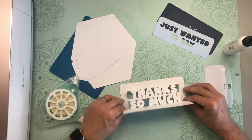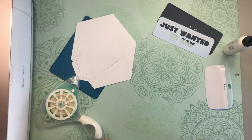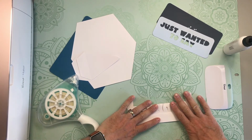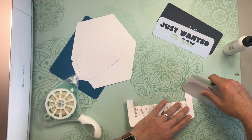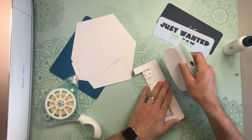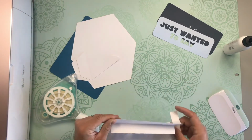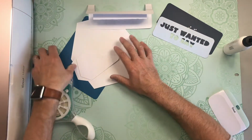And that's how it will look once it's all situated in the card. So I'm going to close this up. I'm giving it a good press with my hands. And I'm going to take the scraper and just kind of press all the folds. Like I said, I accidentally went a little too far with my fold on one of those creases, but that's alright. We're going to take care of that once we glue everything down. I'm going to set that to the side.